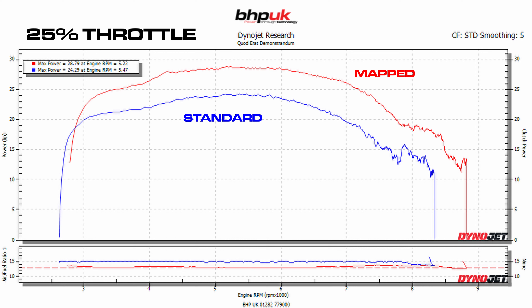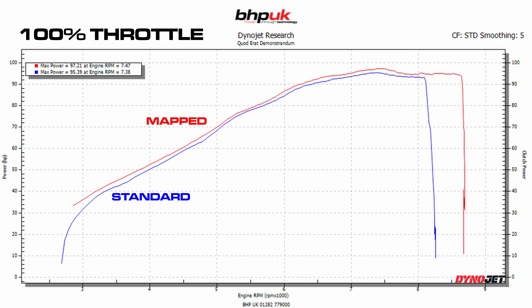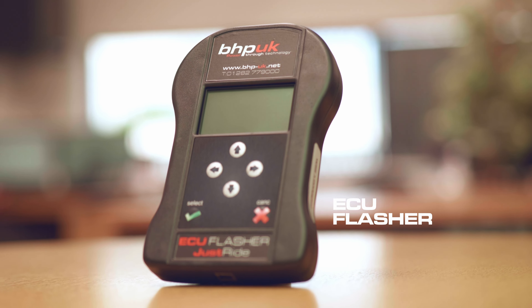With the Euro 5 bike, it really is compromised by lean fuel running. Here you can see all the plots from all the runs — 25, 50, 75, and 100 percent throttle. At 100 percent above 5000 rpm the bike is actually okay, but below that it's running at lambda 1. At 75 percent throttle it starts reaching lambda 1 from 6000 rpm and below. At 50 percent throttle, up to 7000 rpm the bike is lean — lambda 1 again below 7000 rpm.